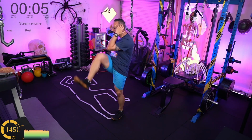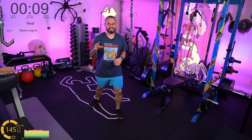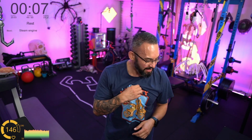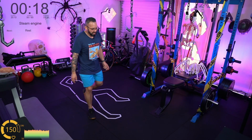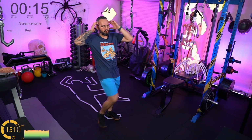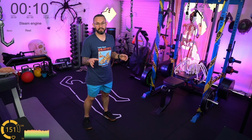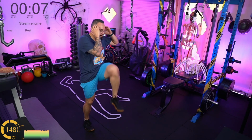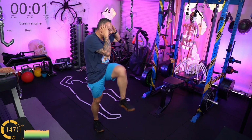Now, I know that's the reason why a lot of people come to see me in person for training. It's not those immediate gains like that. It's the cardiovascular health you get out of doing 48 minutes worth of these meaningless little movements, whereby now I'm getting a stronger heart, I'm getting stronger lungs, I'm working on dropping body fat, and I'm gonna be around for another 10 years for my kids. Okay, we're getting serious now because sometimes people need that little bit of a mortal slap in the face just to realize that I should be doing a workout, 1 more workout a week. I should be doing some activity every single day.